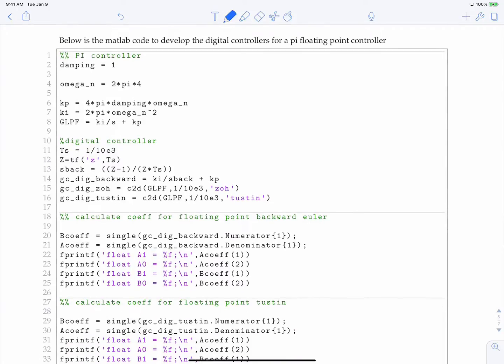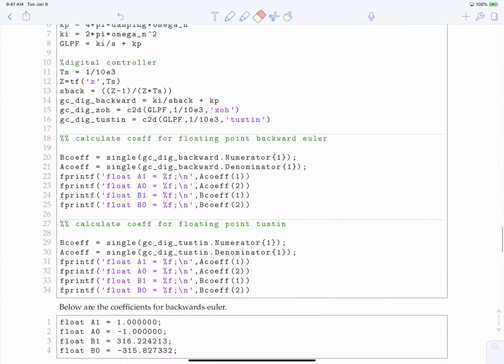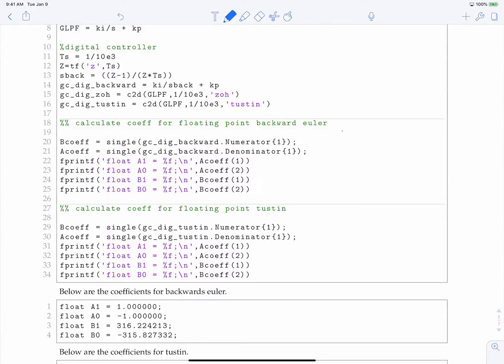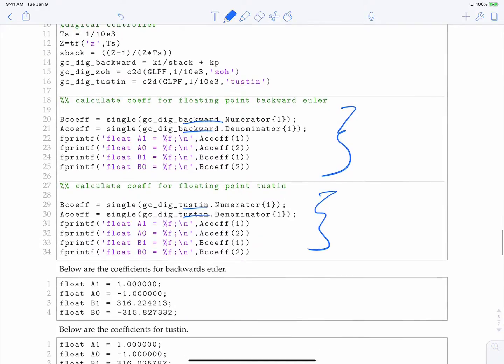We're going to go do this again for the PI controller. All this code from line 1 to 16, all this is doing is producing the controller in the digital domain for the low pass filter. These first few lines are giving us the KP gain and the KI gain for our PI controller. And then down here, essentially what we're doing is converting these to the digital domain using the same code that I've done previously. Here we're going to go ahead and output the numbers for our transfer function in the digital domain as single precision floating points. For C code, we can copy and paste. That's what these two do. One for backwards, one for Tustin. Other than that, the code's the same.